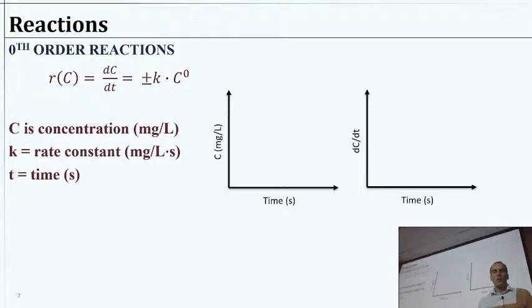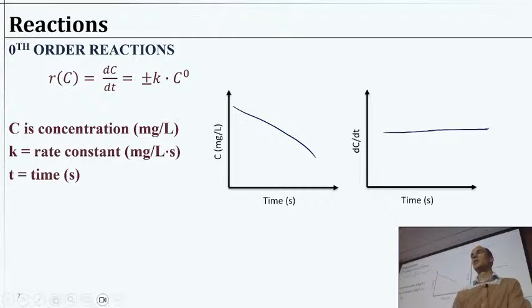All right, so we kind of talked through probably all of this already, but just to reiterate a little bit and show you also we can take the derivative and find the next order. So zero order reactions will be set up as dC/dt equals K times 1, essentially. C to the 0 power is 1. That means the reaction rate constant is going to be milligrams per liter per second, or something like that. That means we have a straight line, and if we take the derivative of that, it will be flat, right? The rate of change does not change over time. So the rate of change is unchanging.